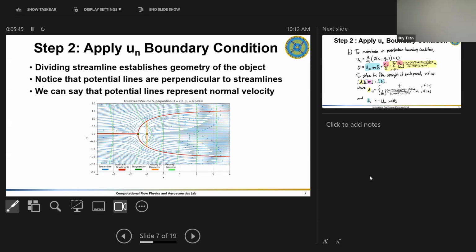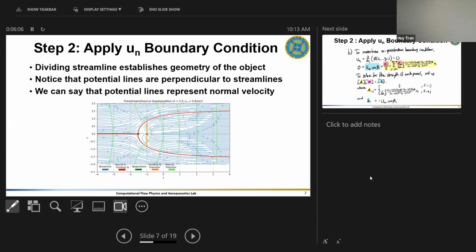Now look at the light green line. The light green line is called velocity potential. So the streamlines, which are the blue arrows and the red line, those are streamline functions, so those are psi values. The light green value, velocity potential, that's your phi value. So if you remember psi and phi from 103 and 106.